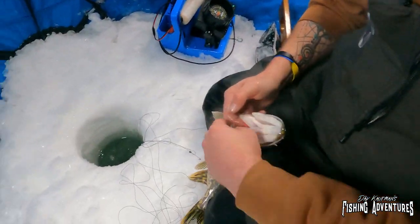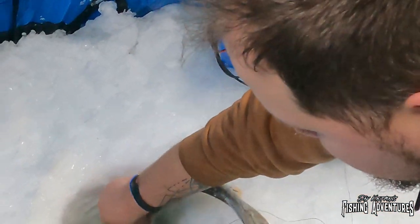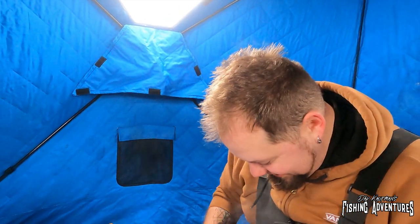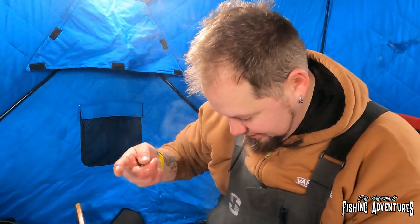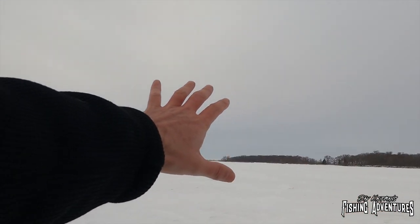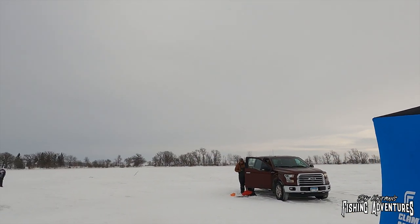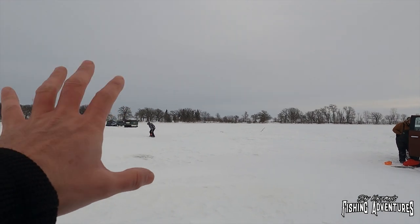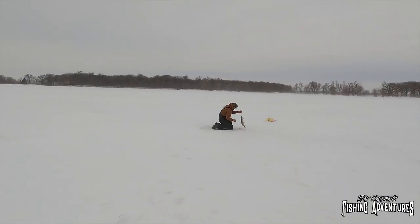Man, we did not have to wait long for these guys at all. Literally, we haven't been here for 10 minutes — that rocks, that's a good sign. I'm not kidding guys, we have been here for 45 minutes and we've hooked a lot of fish. We've landed three really nice northerns. You know, most people ignore these southern Minnesota lakes and they are really missing out. There is some really hot pike action down here on these small southern Minnesota farm lakes. There's almost no one else out on this portion of the lake — very few people know about these little secret farm lakes here in southern Minnesota.